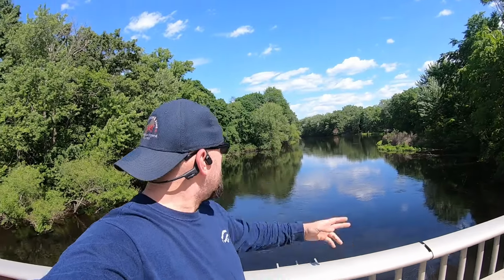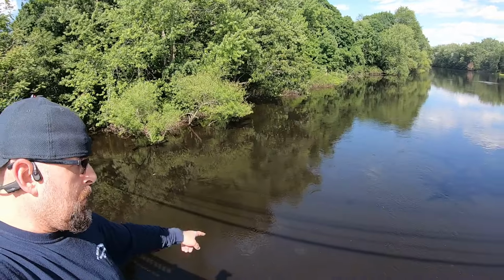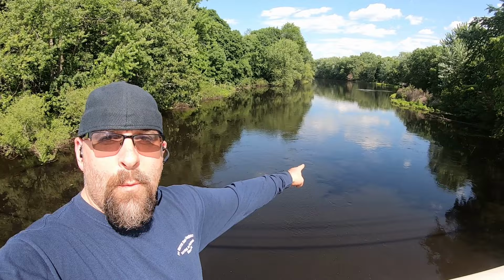Everybody, I'm over here at a bridge in Waltham right now. Gonna see what we can get out of here. It looks pretty good. The water's moving that way. Not that big of a current, but what a beautiful bridge. Over here, you got another side. Doesn't look too bad. So let's just see what we can get out of here.